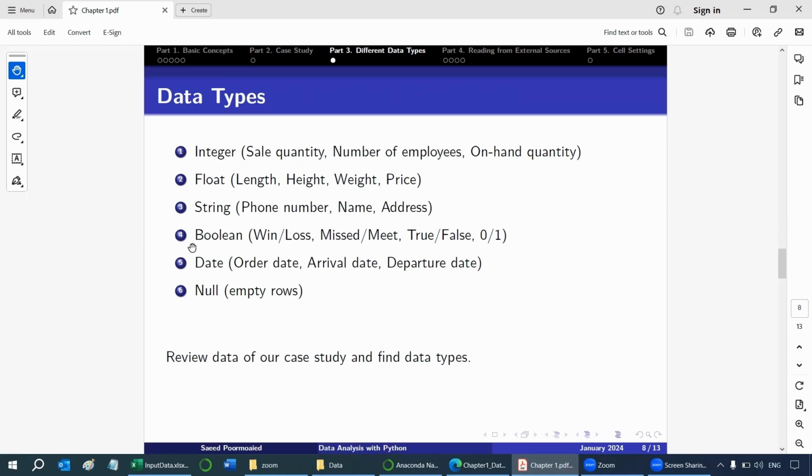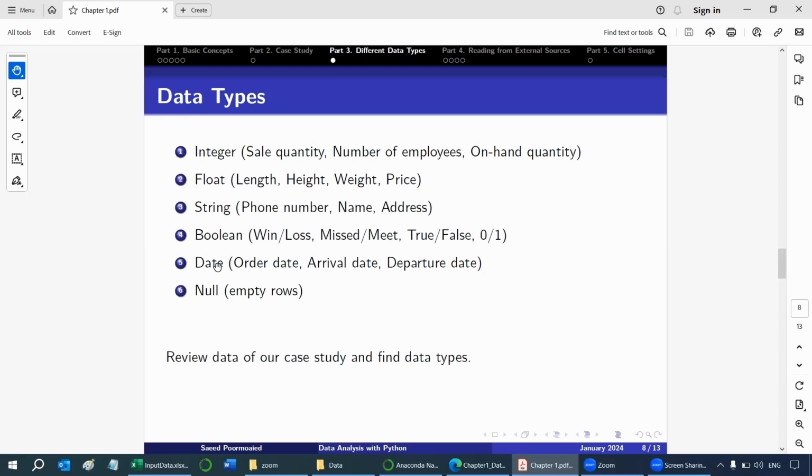Boolean is a variable that takes only two values. When you play a game, you will win or you will lose. So you have two outputs. When you have a customer, you will miss a customer or you will meet a customer. True or false, 0 or 1. Any variable that can take only two values, we call Boolean. When you throw a coin, that coin can be head or tail, so it has only two values.